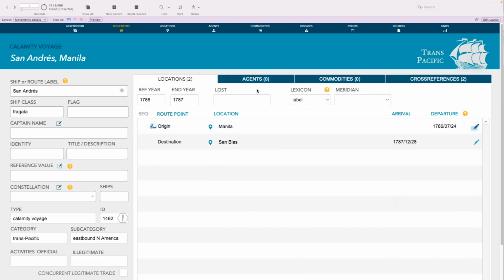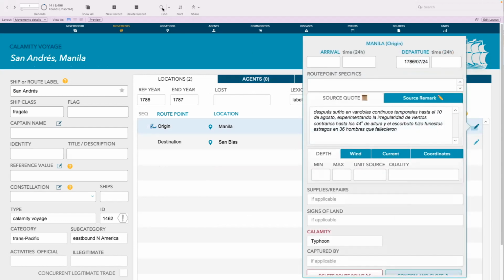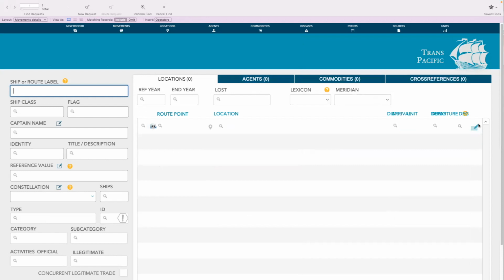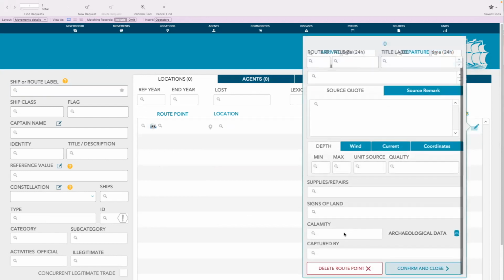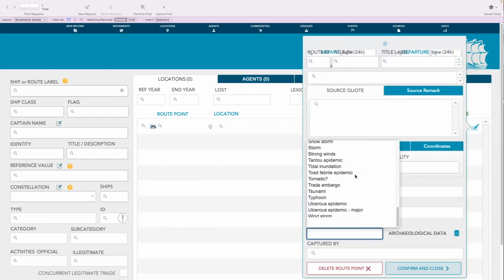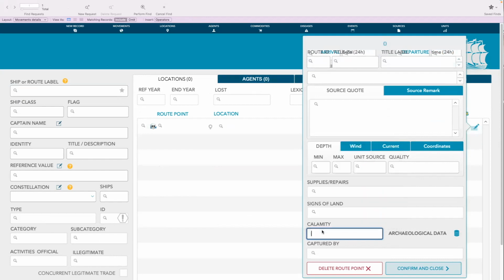How did you search it? Typhoon. So what you can do is go in this layout. Go to search, and then calamity, and you get all the calamities, and you can either start writing them. But we have to look at that one because of some of the other calamities. I'm going to show you another typhoon.